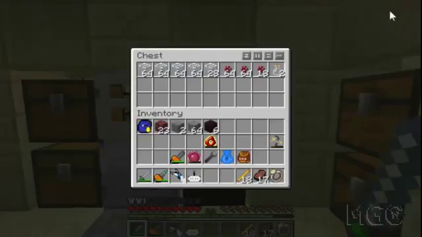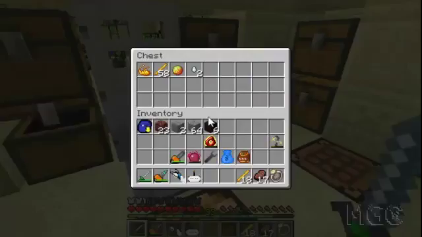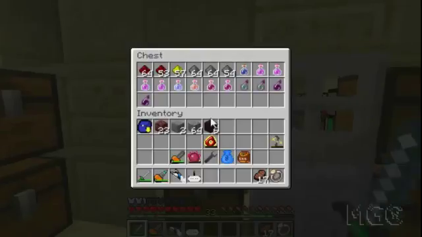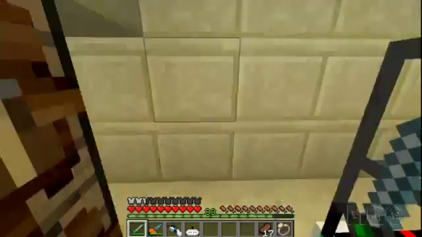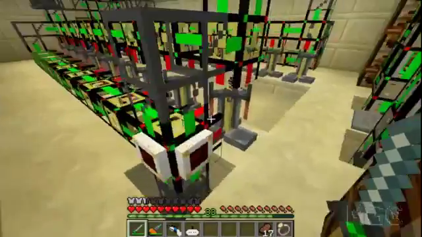Alright, so back downstairs at the potions room, I've restocked the glass, got plenty in there, and the nether wart, that's all I have with me. And everything else is all good. I should probably get rid of those blaze rods. There's a bunch of random stuff in here while I was just messing around trying to tweak the system a bit. It's not perfect yet, but it's doing pretty well, so I'm quite happy with it.